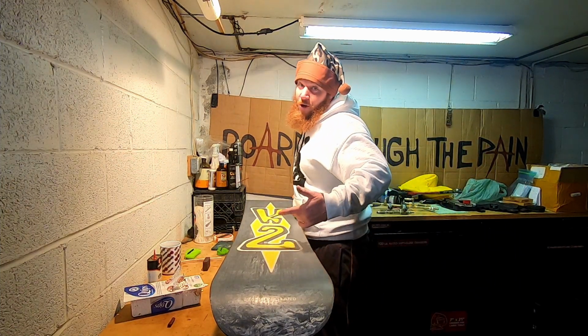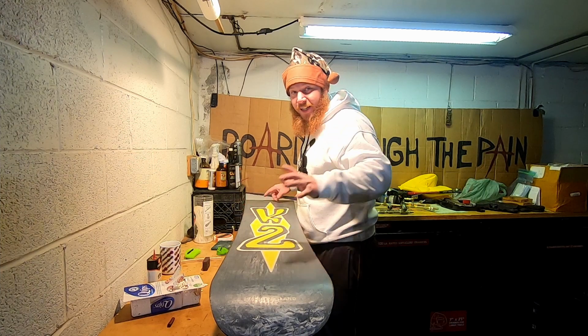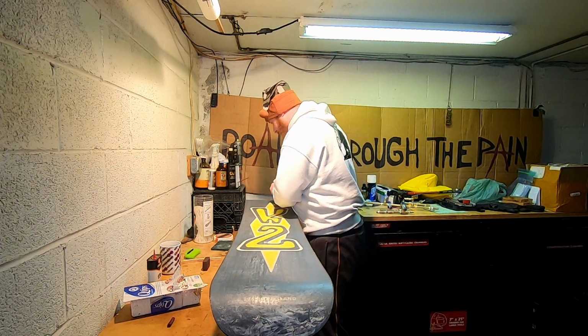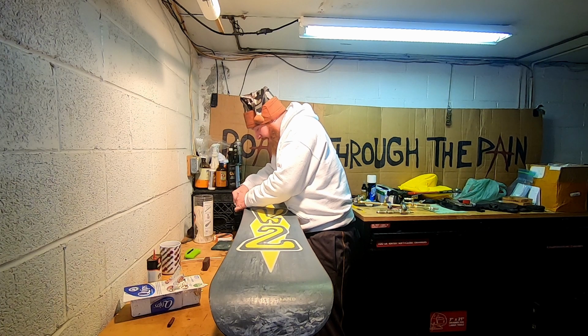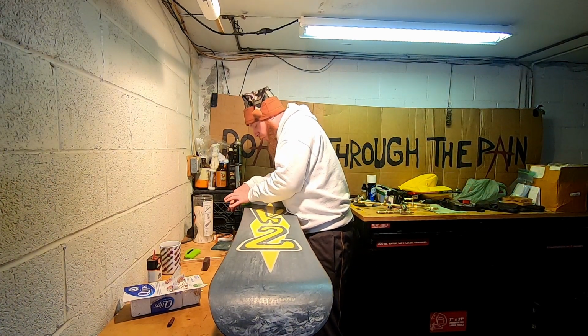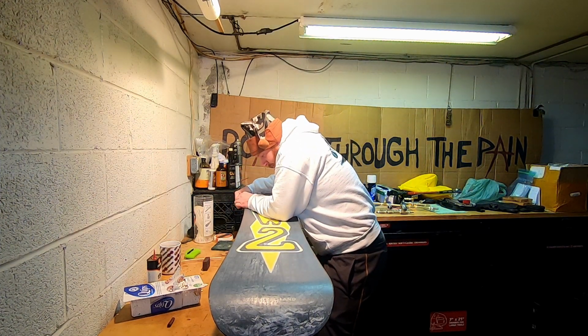Unfortunately, I can't bring you guys along with this one because I can't stabilize the board, hold the file evenly, and work the GoPro at the same time. However, you will get the idea. You want to make sure that you hold these at a 90-degree angle and you keep it firmly flat against the base of the board and pulled tight towards yourself. And I hope I'm not trashing my nice hoodie.